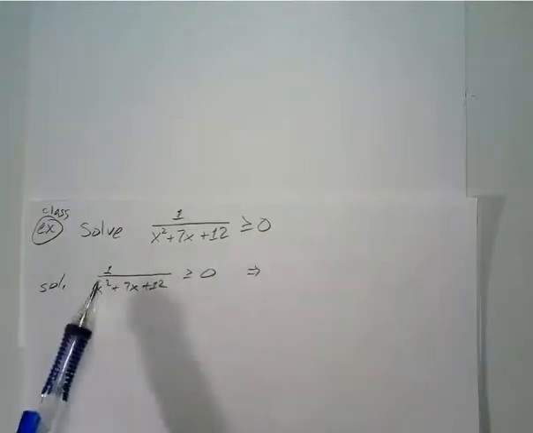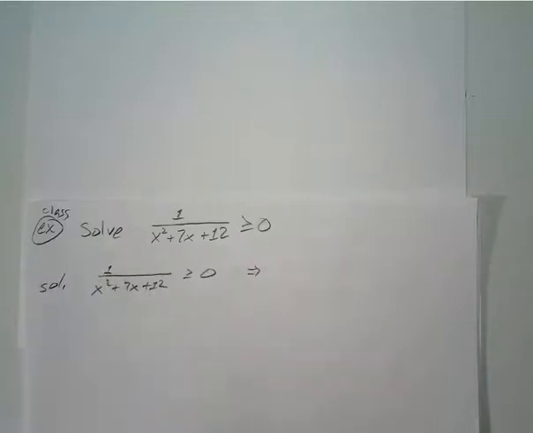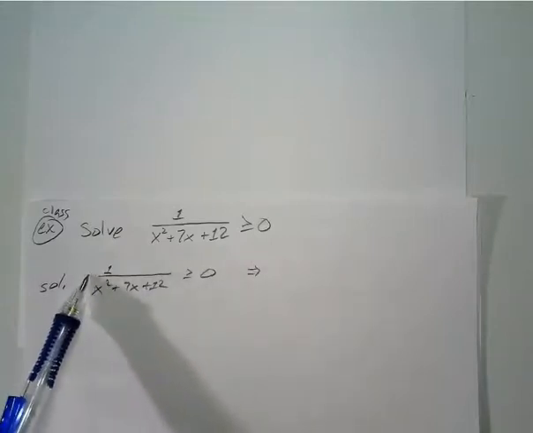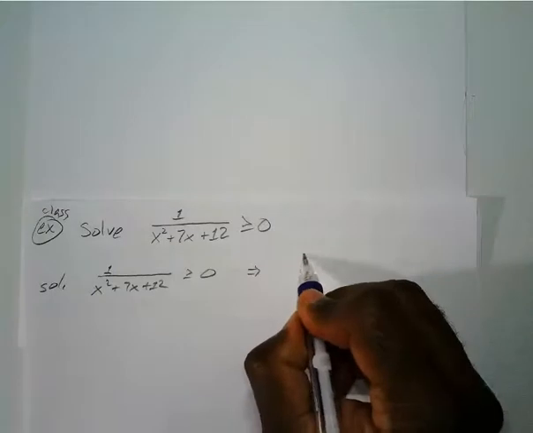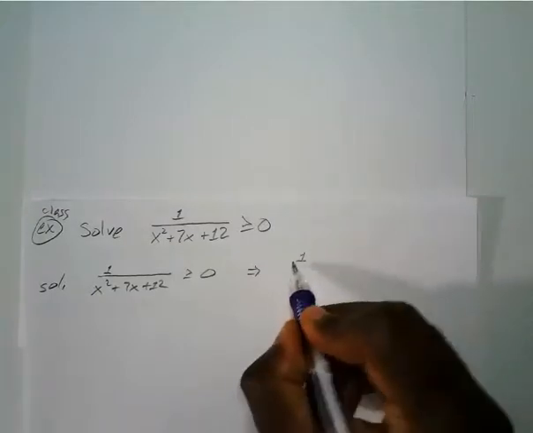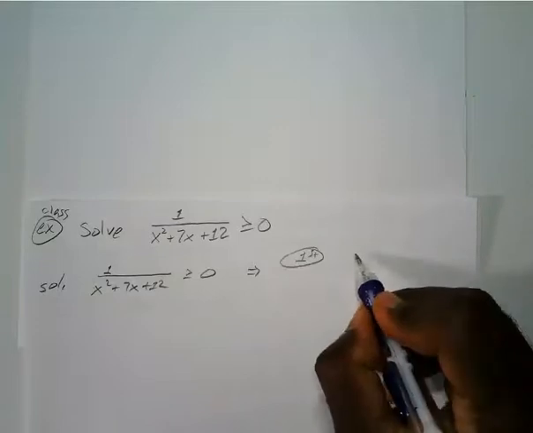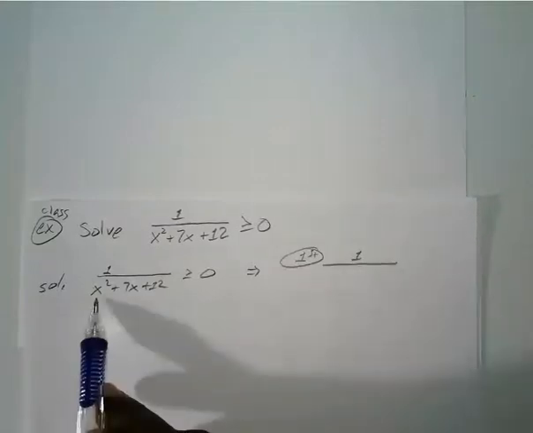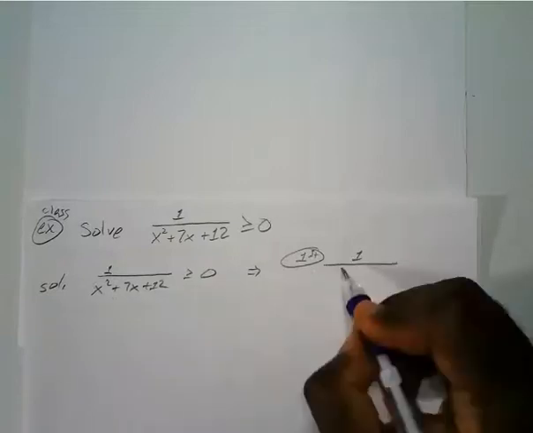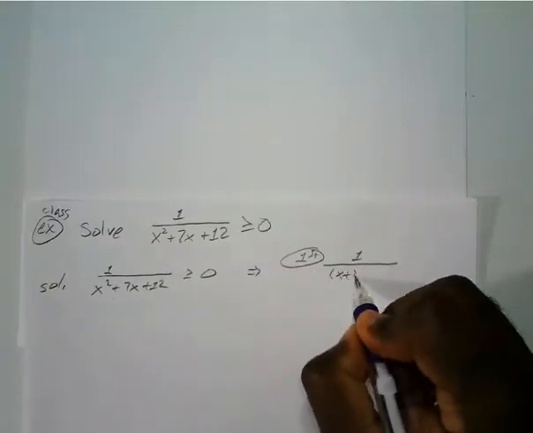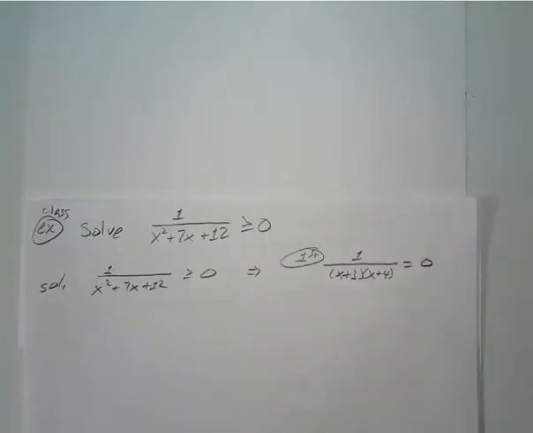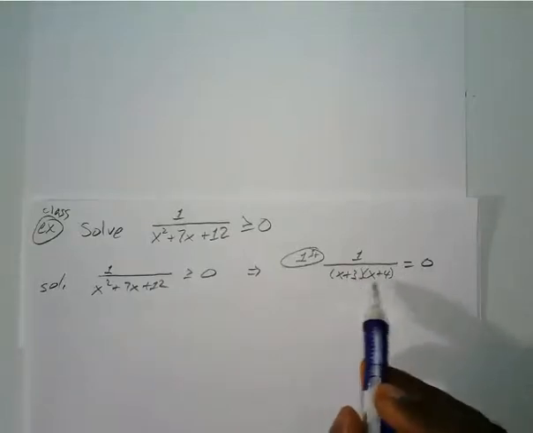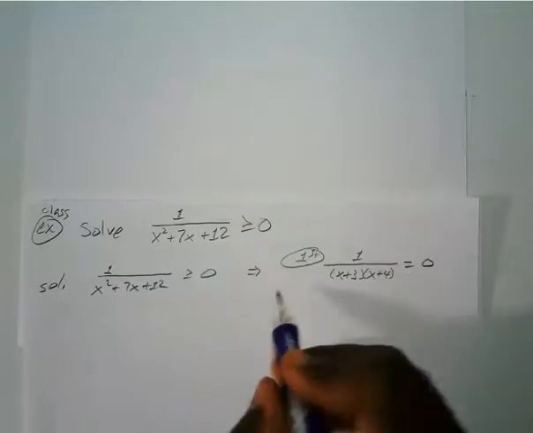Thing is, 0 divided by any number is 0. There is no way that 1 will ever equal 0. So this will never equal 0. But if we factor it out, basically for our first step, we have 1 over x squared plus 7x plus 12 factors to become x plus 3 times x plus 4 equals 0. Again, we know that will never equal 0, but we do have our critical points in the denominator.